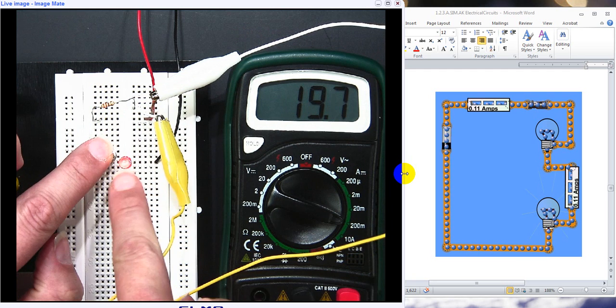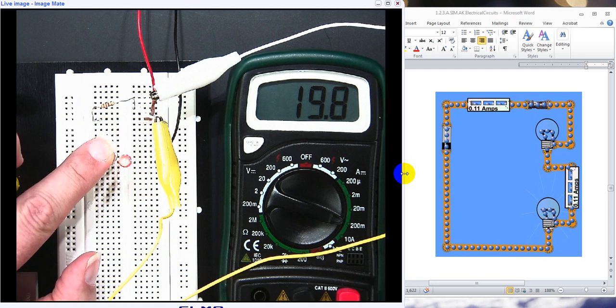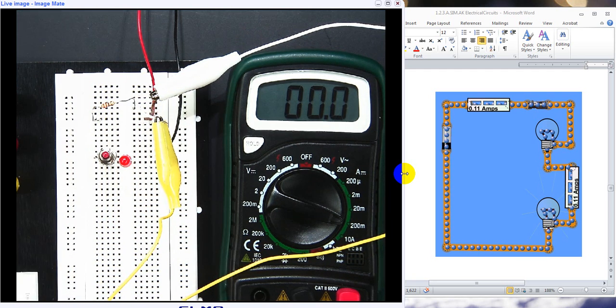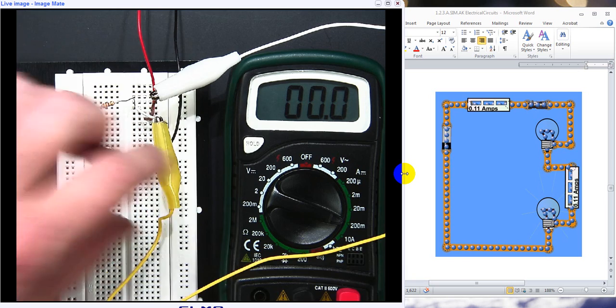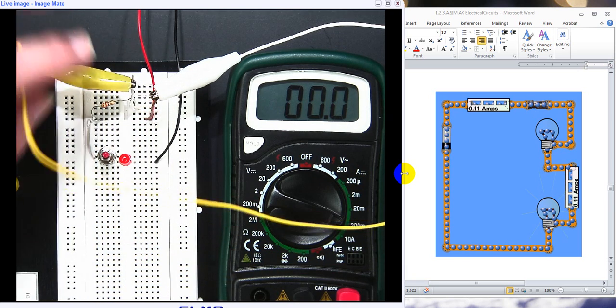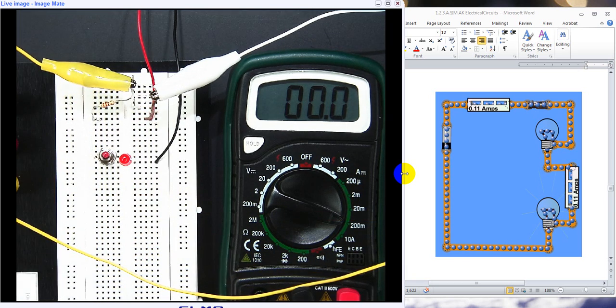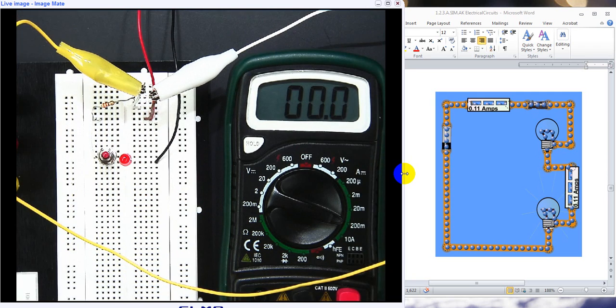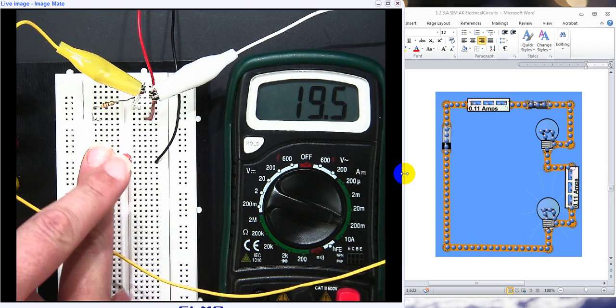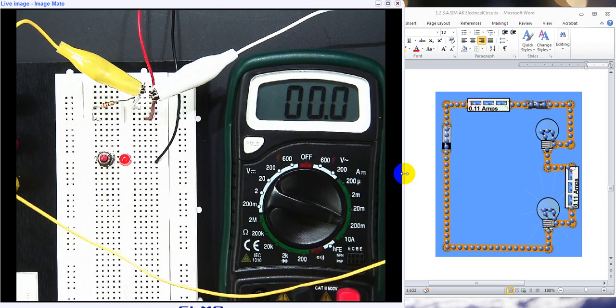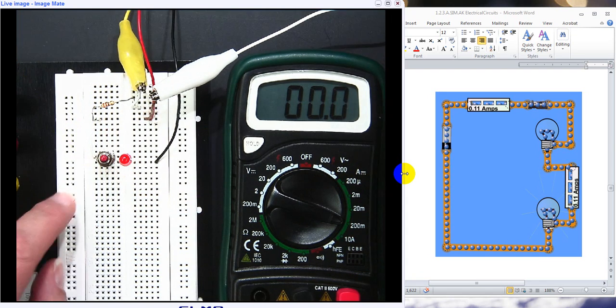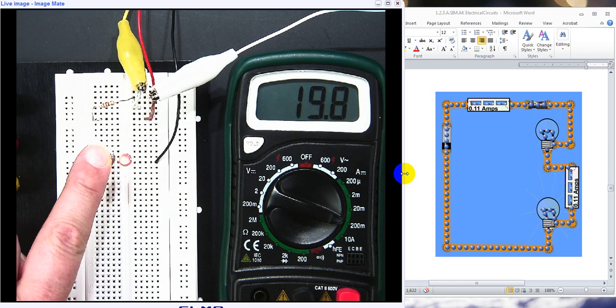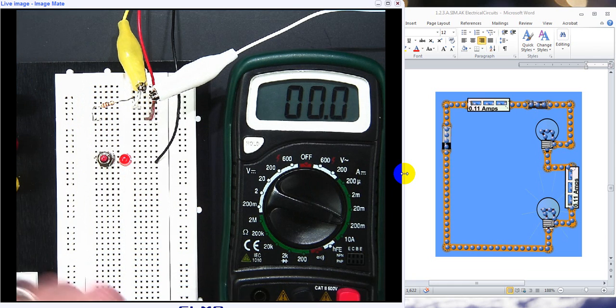Okay, lights up. Now at this point right here, if nothing happened, if it stayed at zero and this light didn't light up, I would know that my fuse was broke. So I tested it. I knew it worked. I put these in place of my jumpers, exactly where I pulled that jumper wire out, and then pushed the button. If that didn't light up, I would know that my fuse was busted, and I would have to go change it. So I pushed the button, and I see it goes to 19.8. It is less than 20.